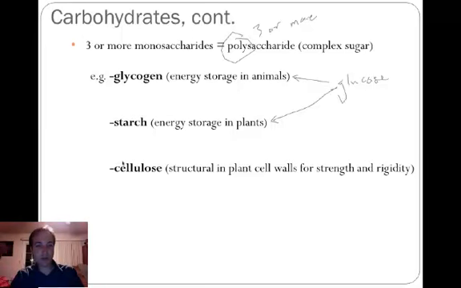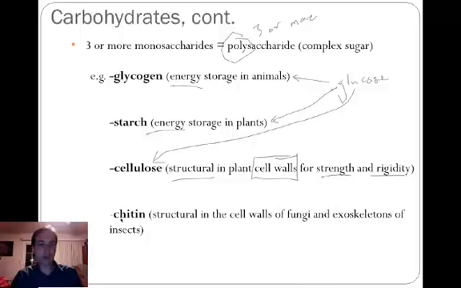The third example of polysaccharide that I want you to know is cellulose. Cellulose is structural. Notice these two guys up here were energy related. This is used for structure. It helps make the cell wall in the plant for strength and rigidity of the cell. And another weird thing is that cellulose, just like glycogen and starch, is made up of glucose. So again, slight difference in bonding. All of a sudden, the polymer is good for structural purposes, making cell walls, compared to the energy storage.